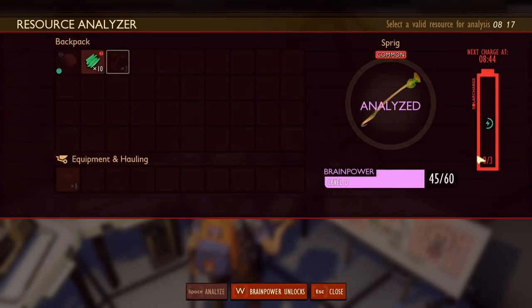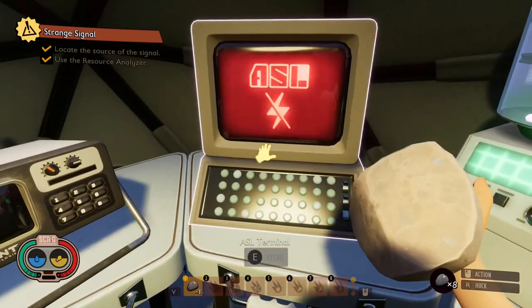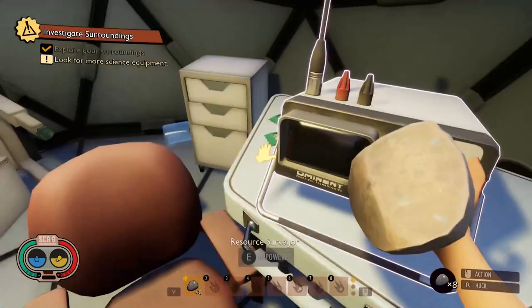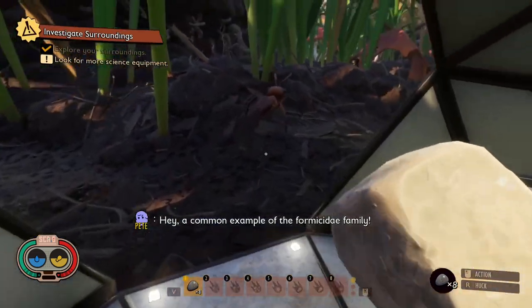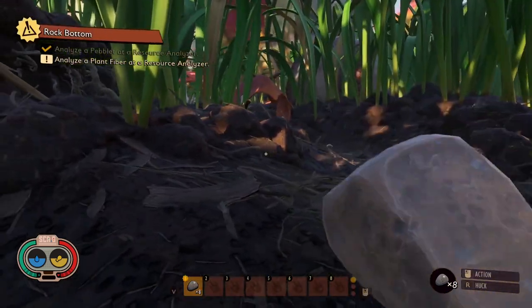And next, charge 8:44. Okay, so it will recharge. Strange signal. Look for more signs. Hey, a common example of the Formicidae family. Oh, can I beat him up?